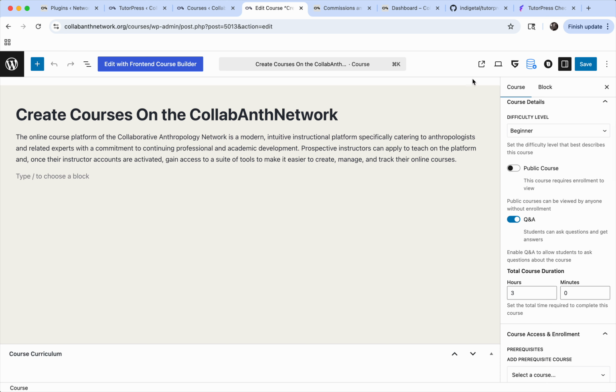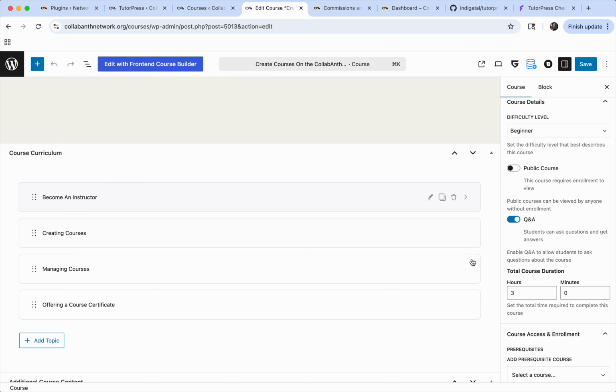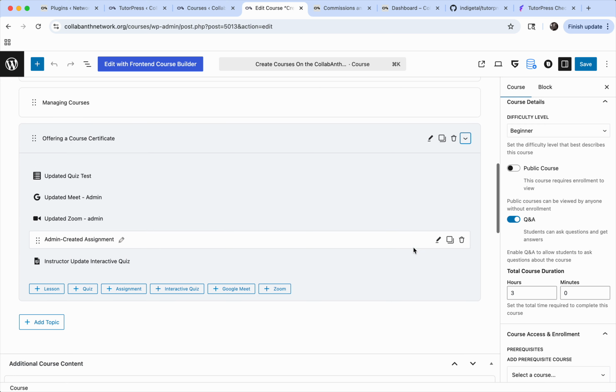You're not flipping between tabs in the front end course builder, and you're not limited to, for instance, assignments in the front end course builder. They don't give you full access to Gutenberg for assignments, but it's essentially just a WordPress custom post type. So we decided to go ahead and give you access to the assignments in the Gutenberg editor.